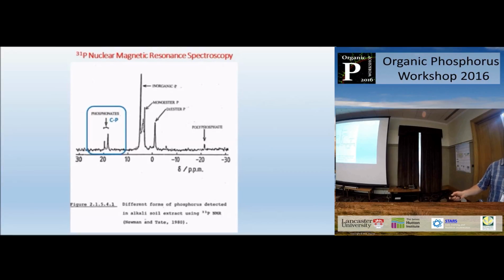A couple of other things it pointed out: it gave you access not only to things like polyphosphate, which are quite hard to measure in soil, but it also proved that phosphonate was present in soil. So it was a real advance, and there are going to be lots of talks about NMR in terms of how it's been used. But essentially, the detail has been refined a little bit, though in essence it's the same. The machines are a lot better now, they're a lot faster, the extracts are hopefully standardized, and it's a very, very useful technique.